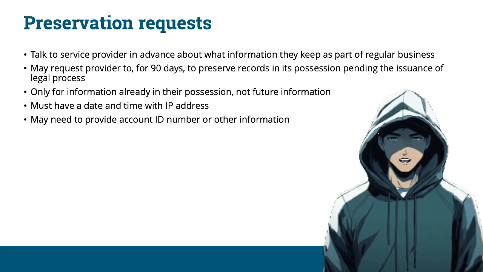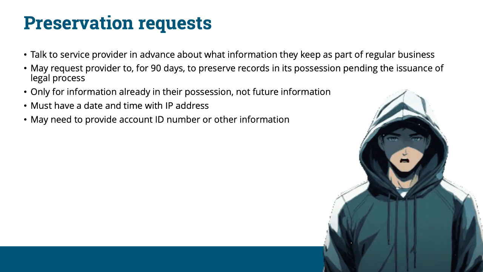You must have a date range, a time range, and you must have an IP address to go with that. Because IP addresses are usually assigned dynamically, IP addresses will change over time. So if I have an IP address today at, say, 1 p.m., and you go 6 months down the road and you ask for information regarding that IP address, but you don't have a date and time, the IP address may now belong to someone else and you'll be getting the wrong information. So you have to make sure you have a date and time range and an IP address.